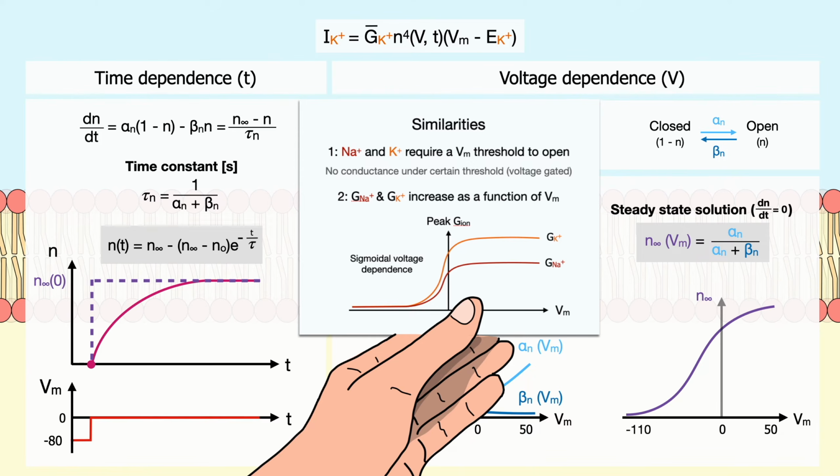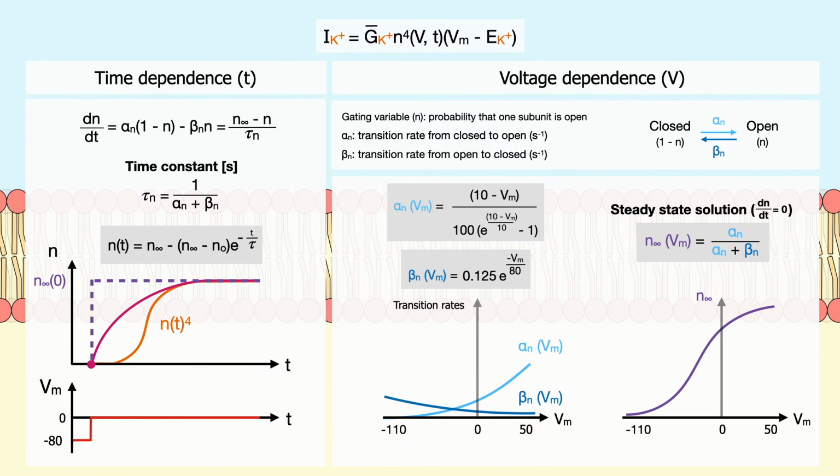Because we know that conductance is proportional to n raised to the power 4, it is more fitting to show how n to the power 4 behaves as a function of time. As you can see, n to the 4 has a sigmoidal shape, just like the shape of conductance as a function of membrane potential. In relation to the data from the voltage clamp experiments, we can now understand that the sigmoidal behavior of the conductance directly comes from the behavior of n, which is explained by all of these equations. This is a good step forward, but to understand more thoroughly the behaviors of these voltage-gated channels and ultimately the action potential, we must now consider the behavior of the voltage-gated sodium channel.